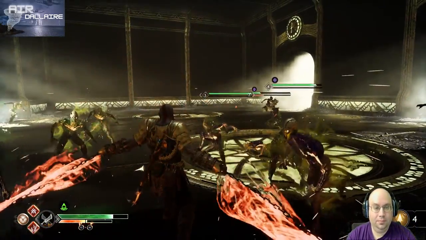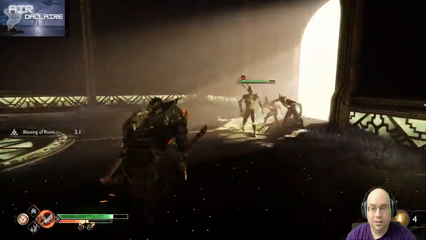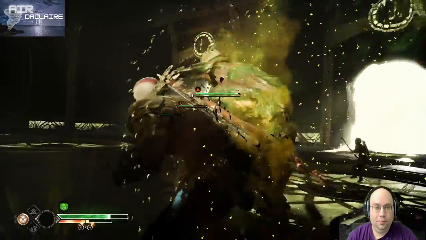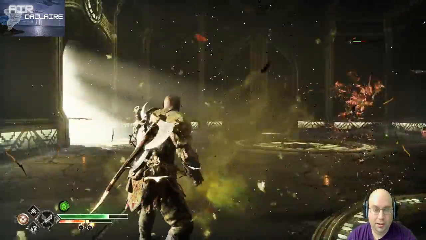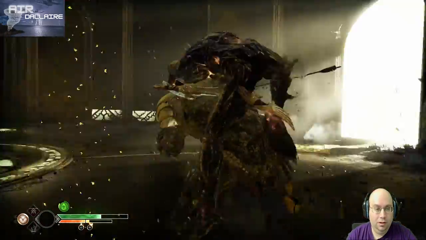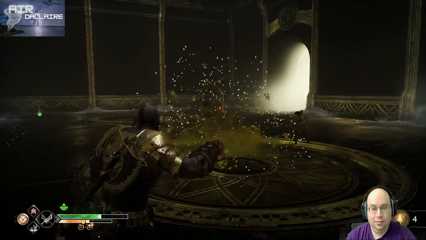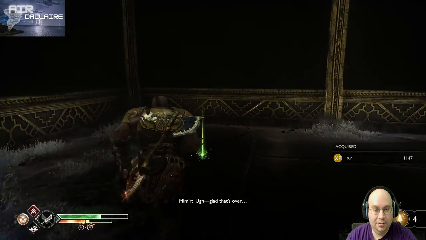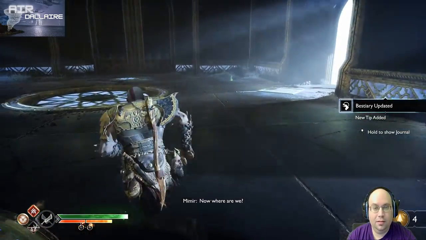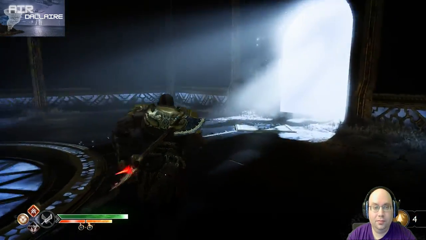I know. Yeah, this will be a really good stopper here. Boy, these little buggers are annoying. Stop that. Alright, so might as well get that health and the rage. Now where are we? Oh, looks like Alpha. That means more of these annoying elves. Left flank.